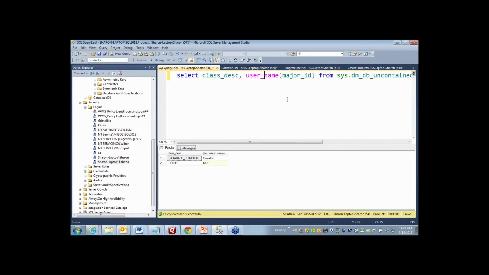Okay, so it shows me Grimalkin, which is my SQL Server authentication login user. It doesn't show me Tabitha, even though she's got an associated login and is a user in the database. And I think this is a bug.